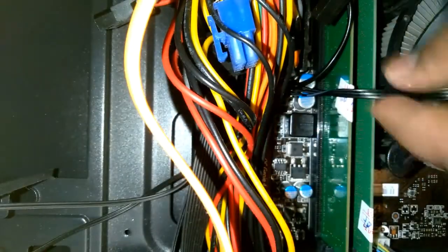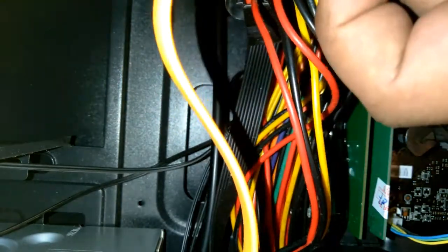Okay, and also you can fix it too. This one is working also. We'll check that and also see. You should be aware when fixing that. Okay.